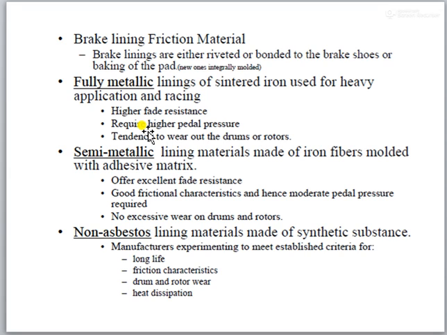For example, there is a hydraulic booster, there are vacuum boosters. By using such a booster we can assist the driver effort and enhance the braking pressure applied on the pedal, or applied on the rotor or the wheel drum. After that, the tendency to wear out the drum or the rotor, so it's metal to metal contact, so the rotor and the drum have a chance to wear out early. This is the disadvantage, but it has higher fading resistance, which is one of the most important things.